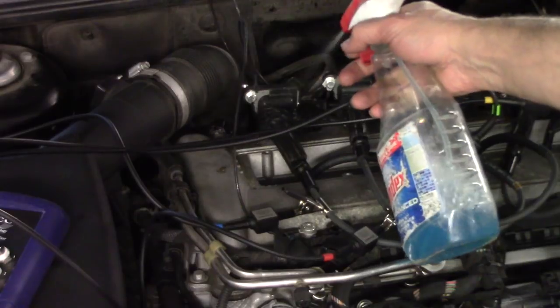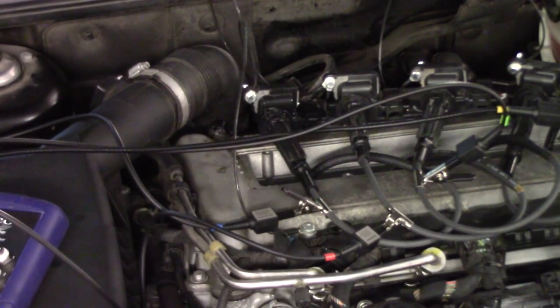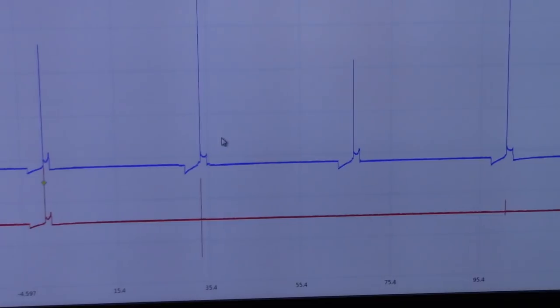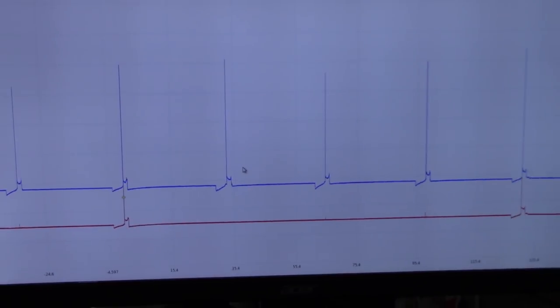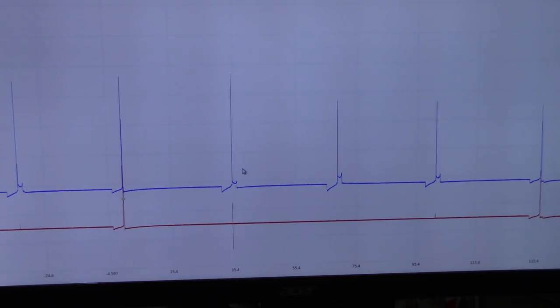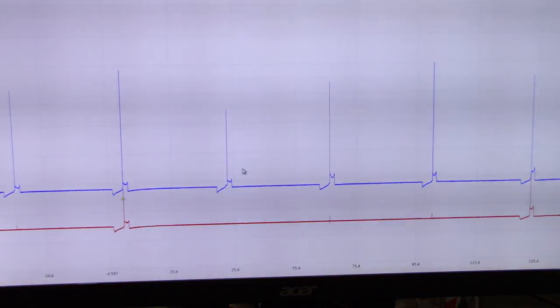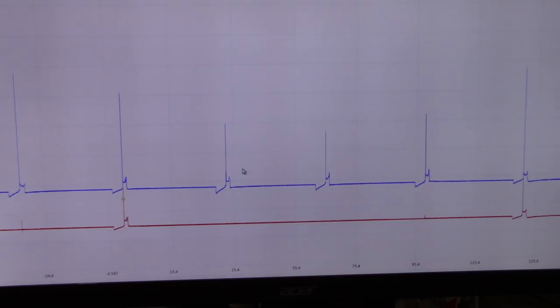Let's see there. Yeah, you can see the secondary waveform. Let me show that to you guys. Hopefully the camera focuses in a second. Check the number, I think it's number one. Yeah, look at the secondary waveform on number one. It's completely gone. And I can feel that I'm definitely on misfire. If I lift it, you see how it comes back? I hate when it does that. All right, we got it back. Now it's not misfiring. It did misfire that one time.